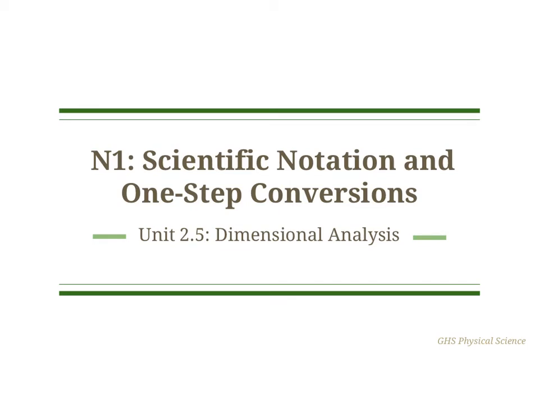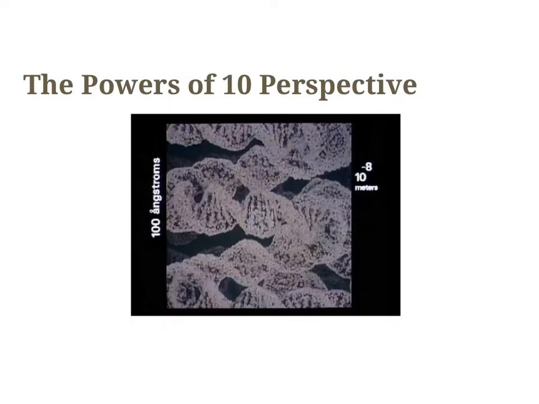Today's lecture is a little bit longer, but it is the first lecture in this mini unit that we are going to call Scientific Notation and One-Step Conversions. One of the first things I would like you to do is pause this video and watch the video clip above. It's about 9 minutes, but it gives you a little bit of perspective in terms of what the powers of 10 really mean in terms of the metric system. Once you're done with that, continue watching the video.